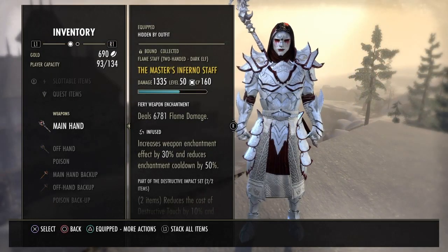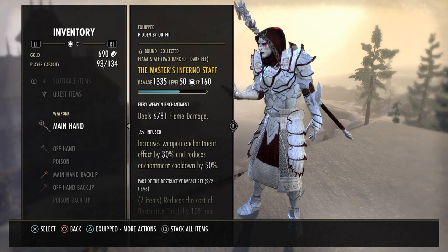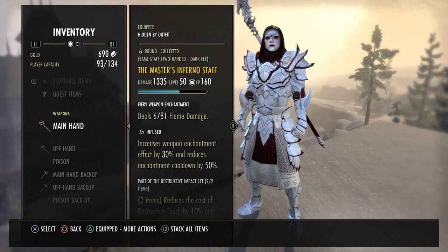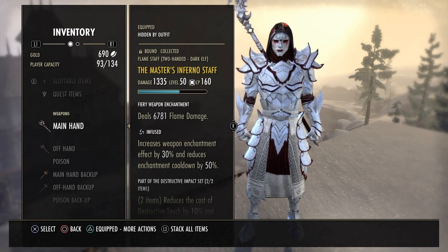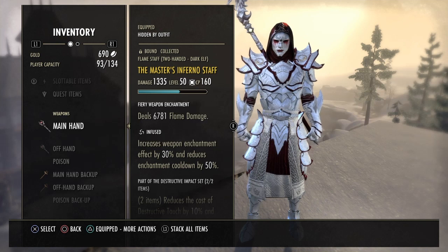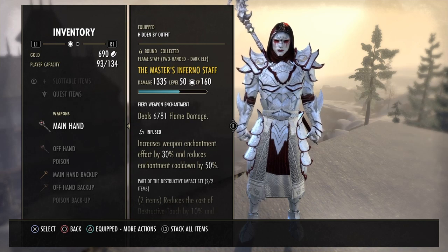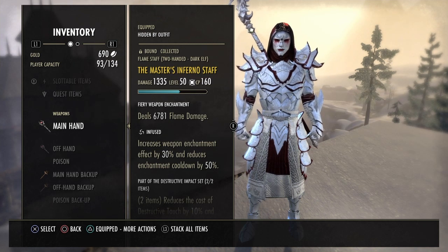For the gear, we're starting off with the Master's Inferno Staff. If you farm out the perfected version, then you're going to pick up an extra 100 spell damage that I don't have on this build. What you want to pay attention to is the fact that we're running it infused. Our weapon enchant is at almost 7,000, so we're basically picking up an extra ability as far as damage when we're proccing our glyphs every couple seconds. We're going to be getting a lot of glyph procs in this build. So it's very nice, a lot of free damage.